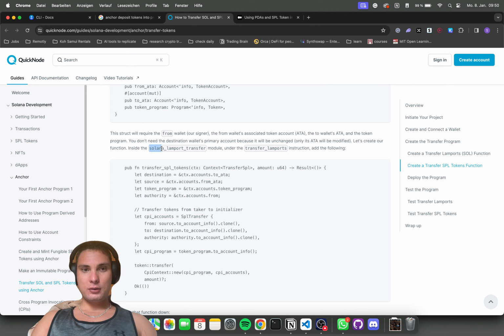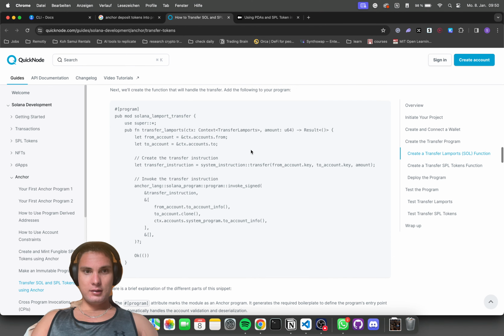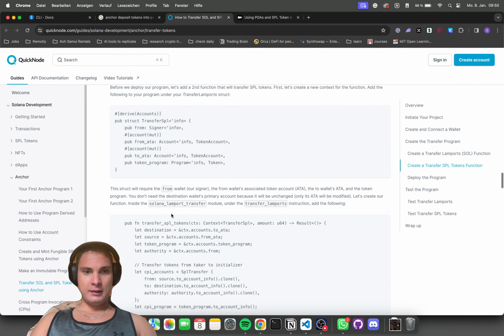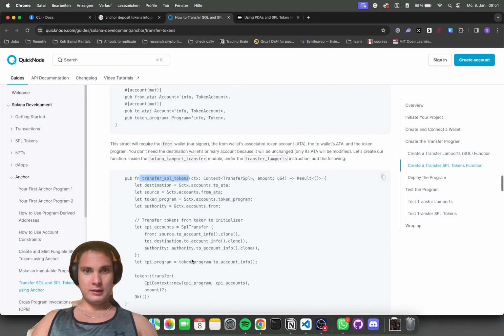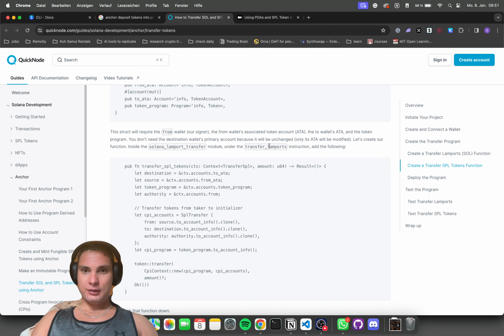So the Solana lamport transfer was transferring only Solana, and under transfer lamports, yeah, this can only transfer lamports, only Sol. And I guess transfer SPL is now any Solana tokens, or SPL tokens. Let's create our function.